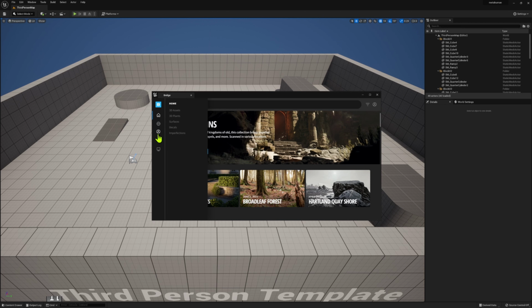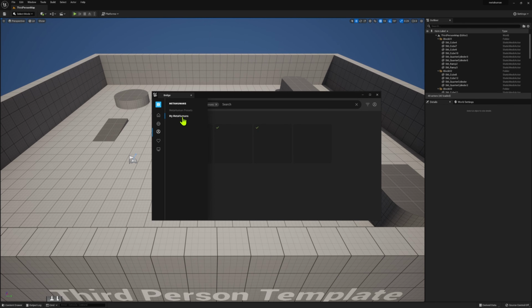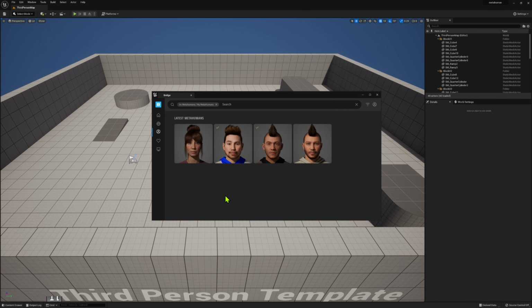We're going to select the human icon that looks like a profile icon, and we're going to click on My Metahumans. And as you can see, the 4 metahumans that I've already created are available. I've already downloaded 2 of them into previous projects. So to use Elise, the brand new metahuman, I'm going to roll over the thumbnail view.